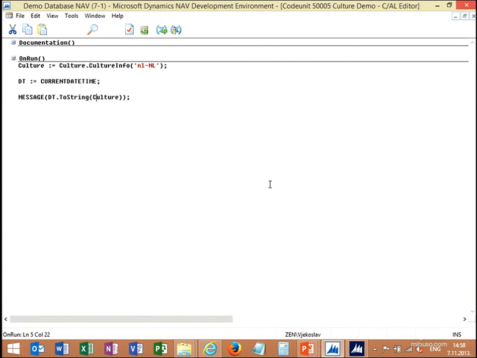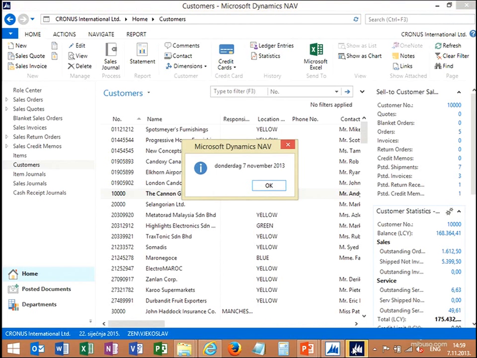So here another overload of the toString method is to use the format. So here I can put DDDD, which is, actually I'm not quite sure if this is the long, if the DDD is the correct one. But it's not even important that I know how to specify long formatting parameters for dates, because it's already a part of the culture. So I can say culture.datetime format, and then I specify long date pattern. Okay, and that's it. So I specify that, and I run this, and now it will tell me something.